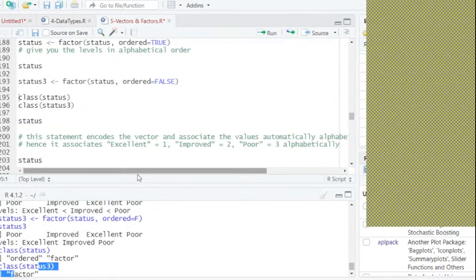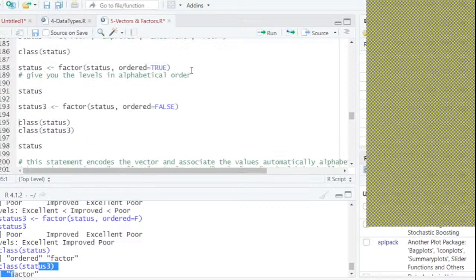Yeah, you can do. Now we are going to see how you specify the order. Okay, Nisha, just hold on. If you want the order of your choice, how do we do that? Yes, right, Santosh. Only true is putting it in alphabetical order. False does not, of course. Object status 3 not found because you have not run line number 193. You have only written it, not run it, Khushbu. Okay?